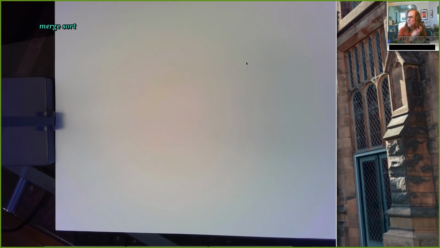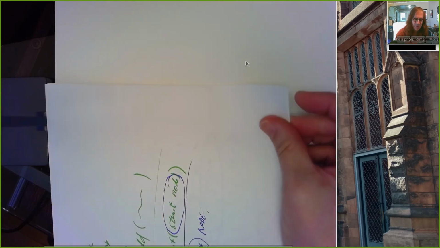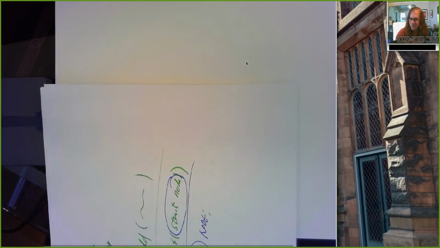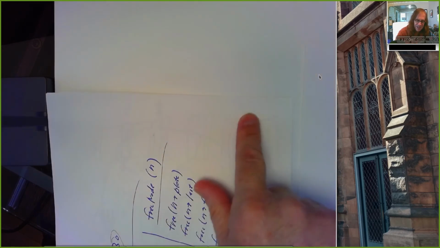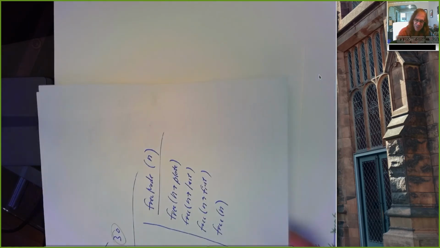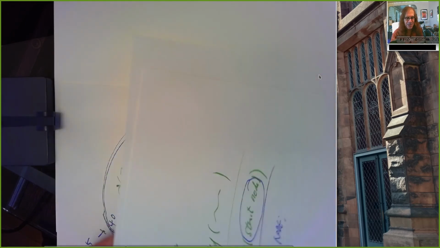Alright, let's talk about merge sort. So I mentioned yesterday that when I would grade assignments that were turned in physically on paper, I seem to do an insertion sort. So I take the first paper and I look at the name on top, and if it's the first paper, that just goes in my output pile. Then I take the second paper. If that name comes before the first, I put it on top. If it comes after the first, I put it on bottom.